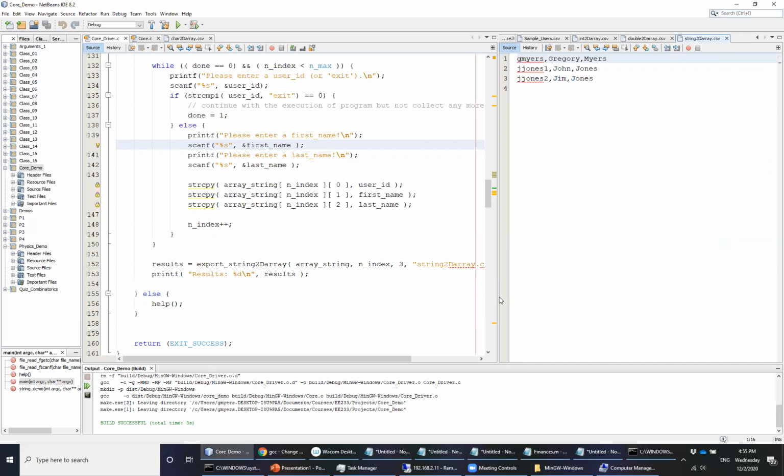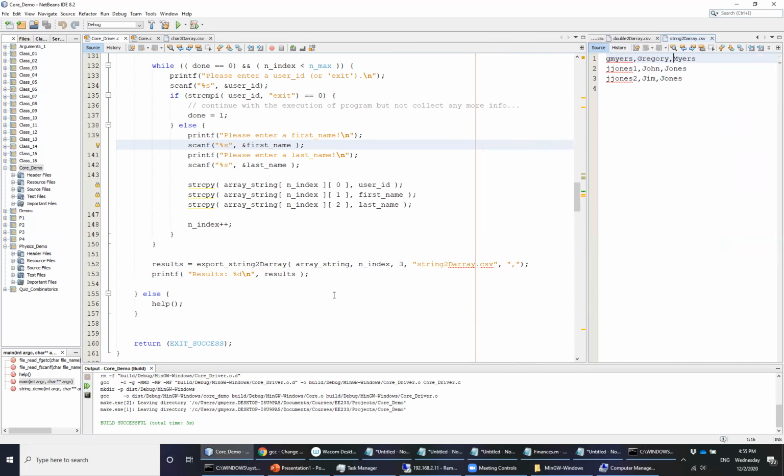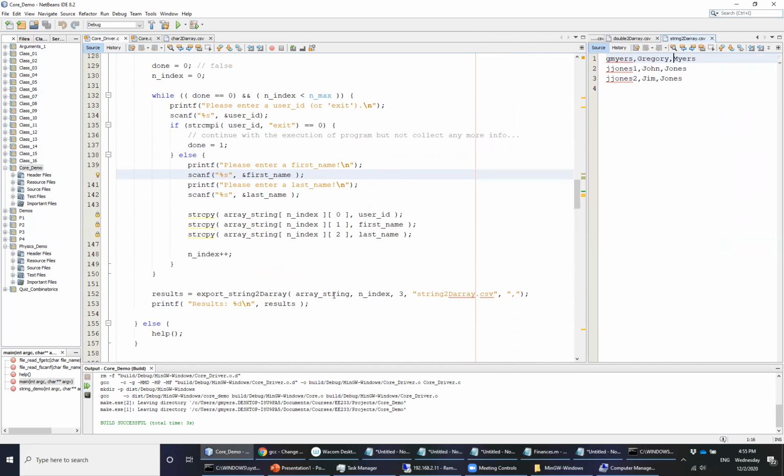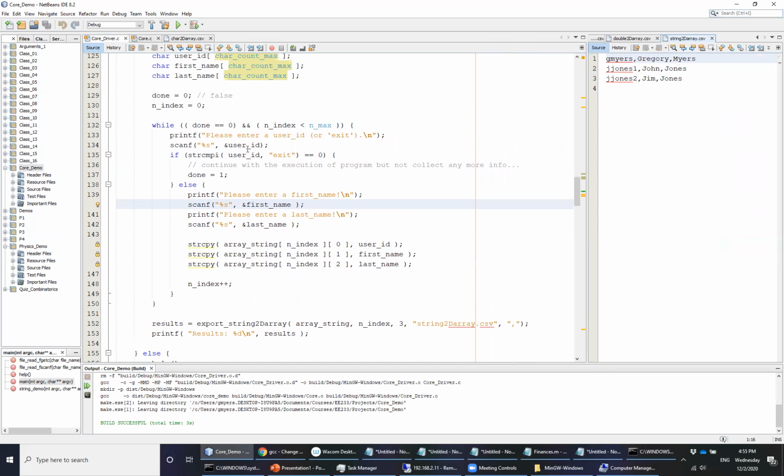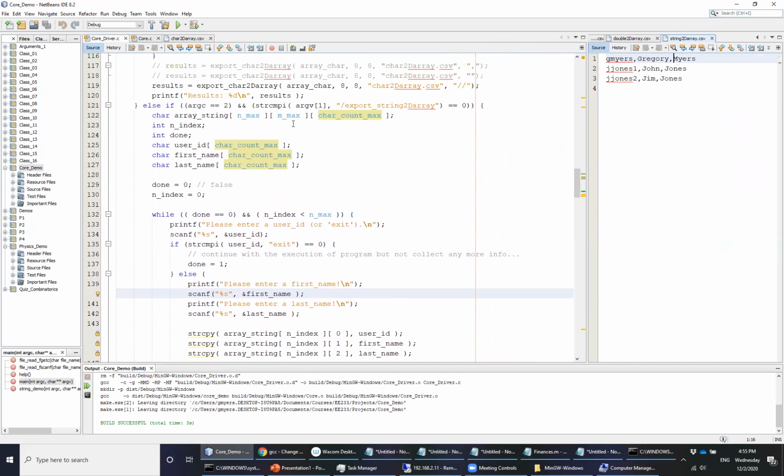So hopefully you found this video useful. It's a couple of different extra features in there, not the least of which is this while loop that allows for you to collect information from the user interactively, but also an unintentional lesson about allocating a little too much memory. And so once again, there is a way to get around that. We are not going to cover that in this video or in this class. And we may cover dynamic memory allocation, which would probably be a better way to go about handling this problem here.